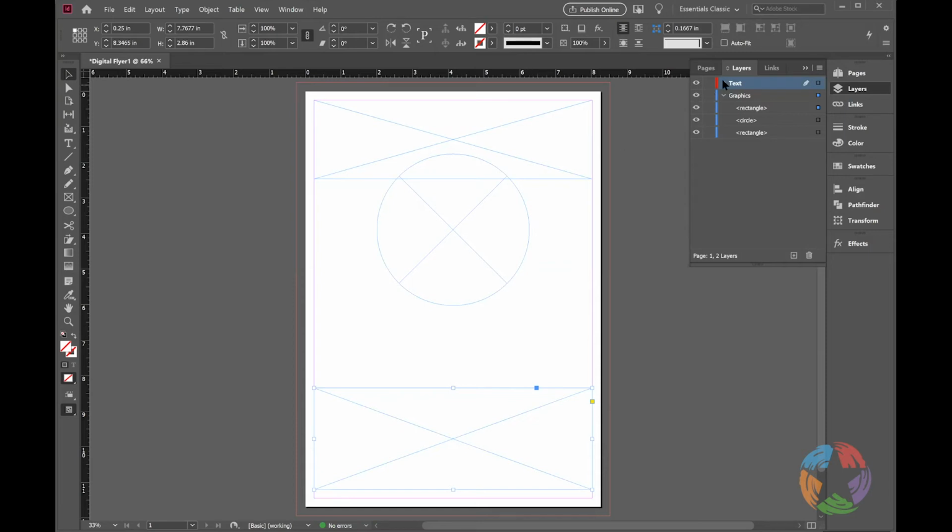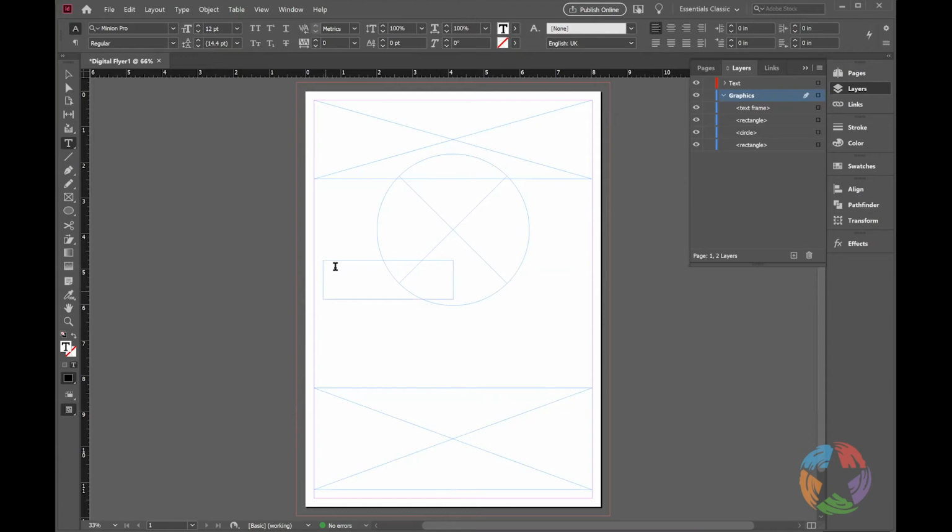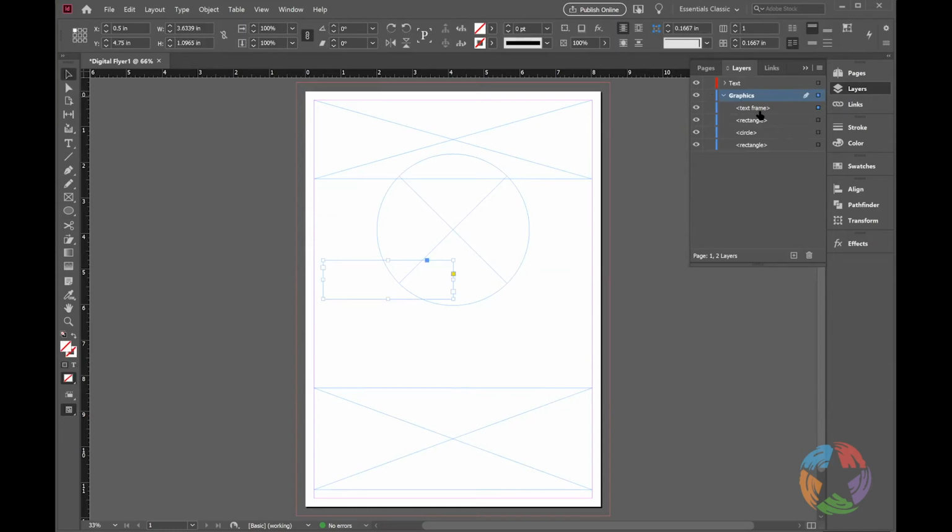And the important thing to know is when you're working with layers, if you're wanting to add more graphics, you have to make sure you have that layer selected. Now, if you're wanting to add text, you want to select that. Otherwise, if I'm still on my graphics layer and I go to the T tool and I click, it still has a blue outline when in fact I wanted that to be on the text layer. But there's a quick and easy way to fix that.